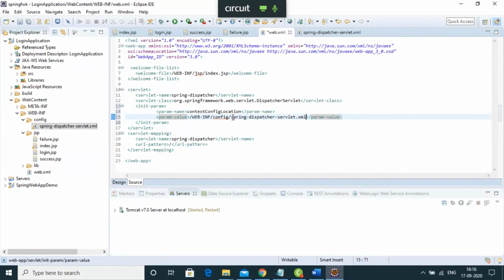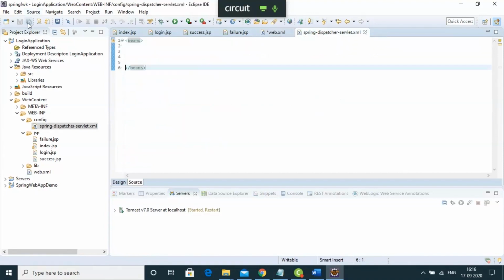Right. Now when the dispatcher servlet loads this XML file, why is it going to load this XML file? To forward the request to a supporting controller, because this file actually contains the path of the controller. Now you'll ask how I'll get the path of the controller from this file. Correct. Now here I want to say Spring dispatcher server.xml.